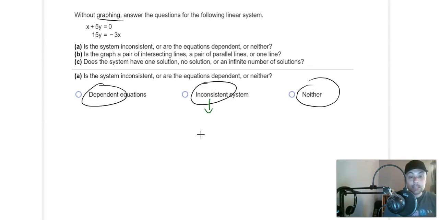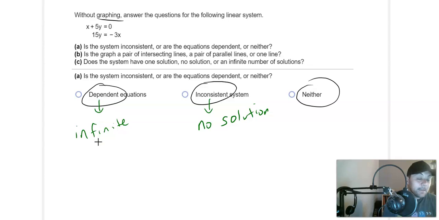So an inconsistent system is one that has no solution at all. It is possible that you solve a system of equations and you find there's no solution. A dependent system, I know I said that with lines there's only ever one point where they could cross, but a dependent system has an infinite number of solutions. And there's only one way that can happen when you have just two variables, and it's a really silly outcome, which in fact I believe is the case here.